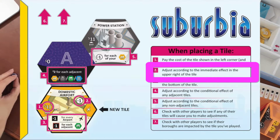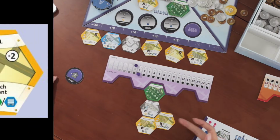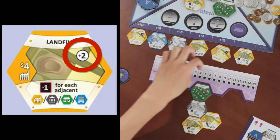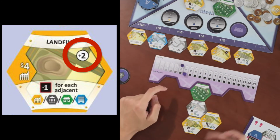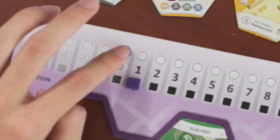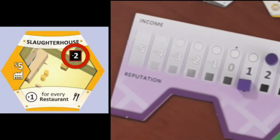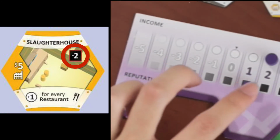The first thing you're gonna do is if the tile has anything on the top right, you do that right now. So the landfill has a +2 and a circle. Circles denote income, as you might have guessed by your own burrow track. So by this landfill with the +2, I'm gonna go ahead and take my cylinder and move it up by 2. Were that to be a square, I would instead affect my reputation.